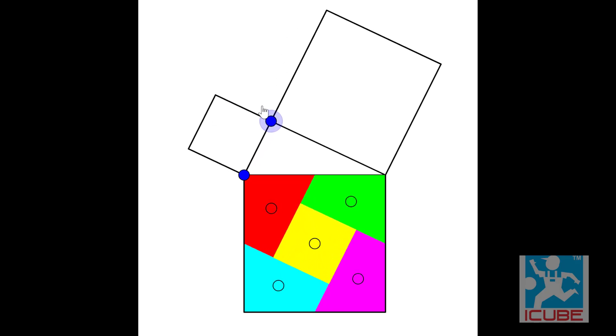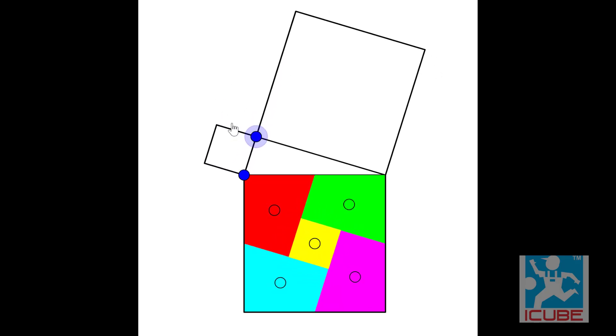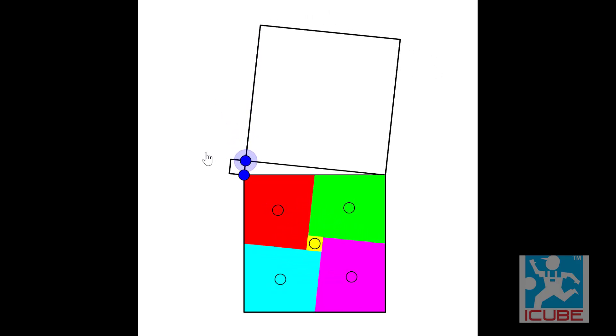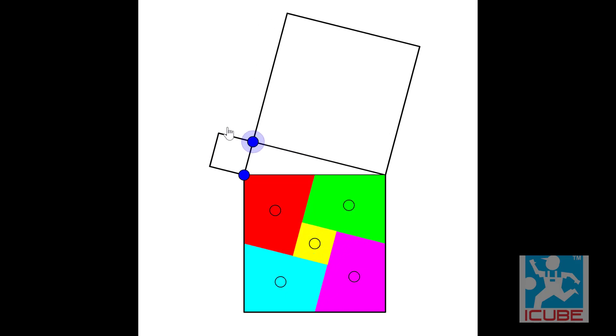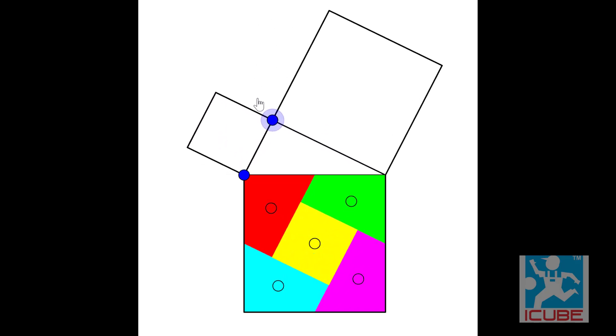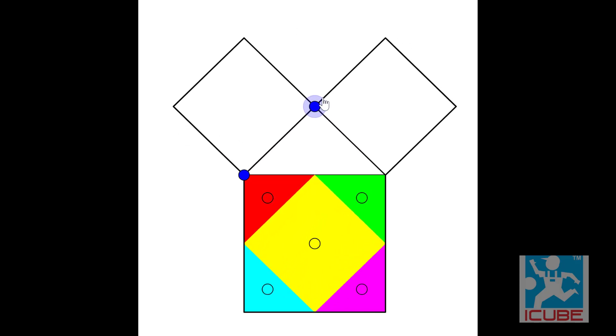Now you can see how it changes. The more you change the size, the bigger the thing. Now I have made it into an equal representation. So with this, students, I have given you a beautiful example of how to look at the Pythagorean theorem from a geometrical point of view.